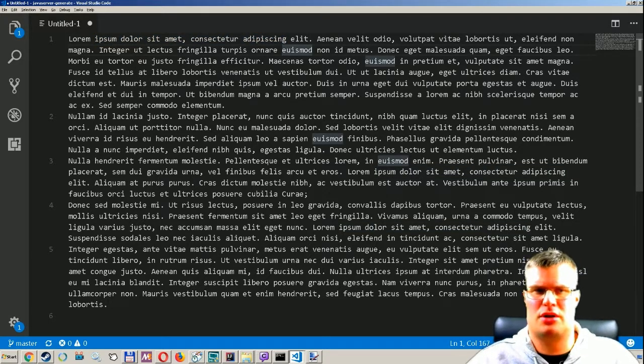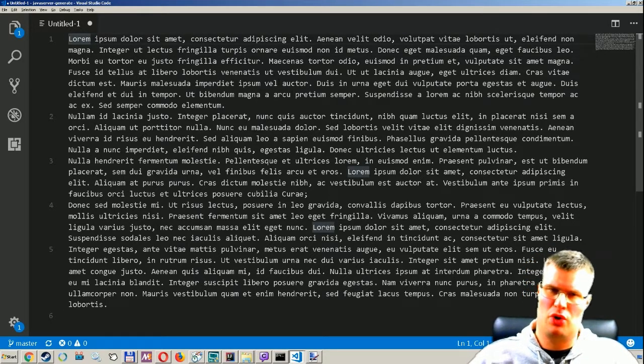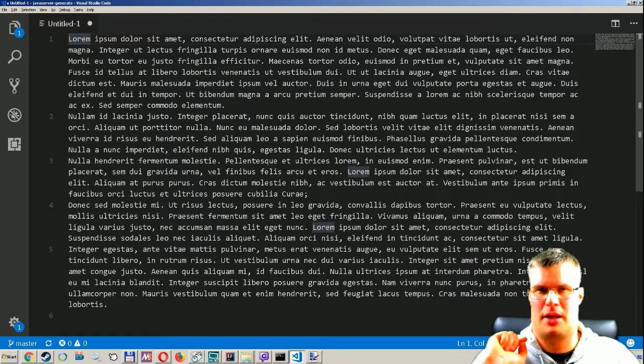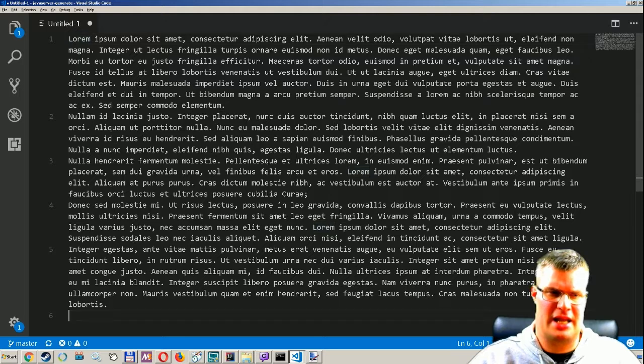You can use the Control and just press the arrow keys in different directions, left or right, and jump one word as well. And you can use Control Home and Control End to go to the first letter in your document, so the top of the document, and Control End to the end of the document.